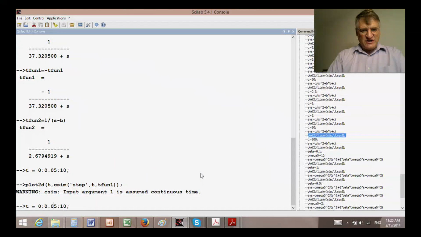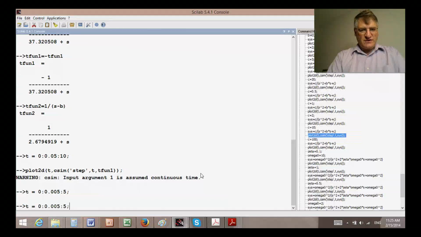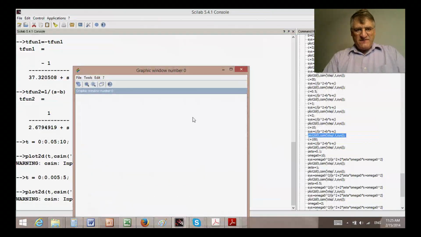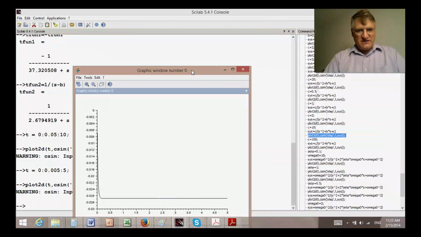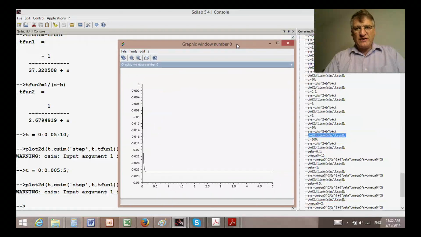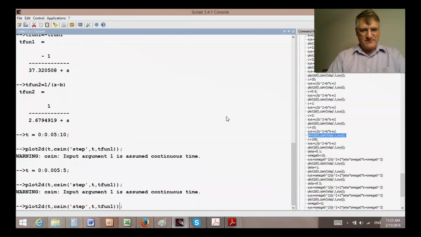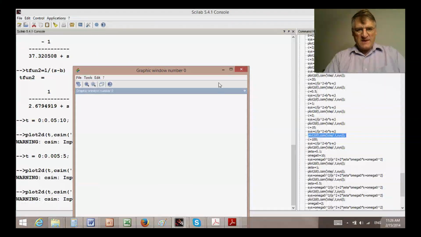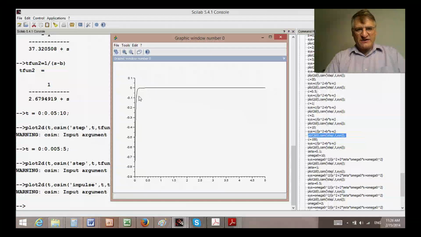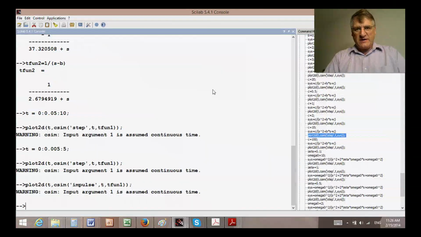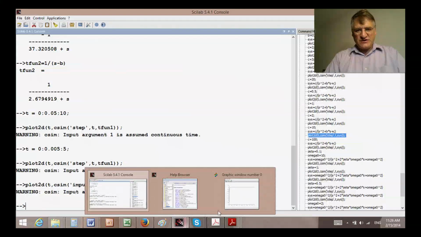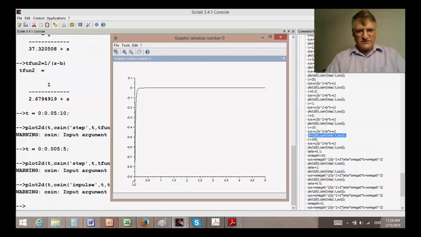So what we're going to do is change the resolution here and go from 0.05 to 0.005. We will also restrict our simulation to something shorter. If I want to have my response again, oh, this is because I'm computing a step. My bad. Okay. So what I wanted was the impulse. And now I get what I want, which is a fast-growing exponential, which decays quickly to 0. And by the way, that fast-growing exponential starts indeed at -1, although it's hard to see.